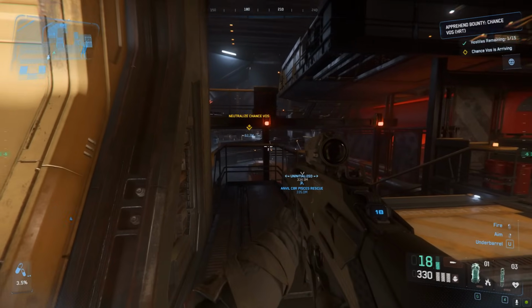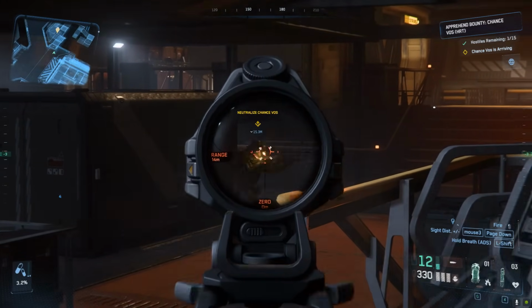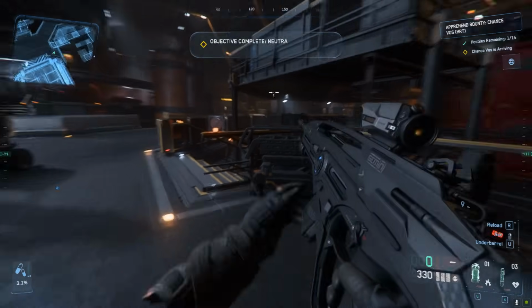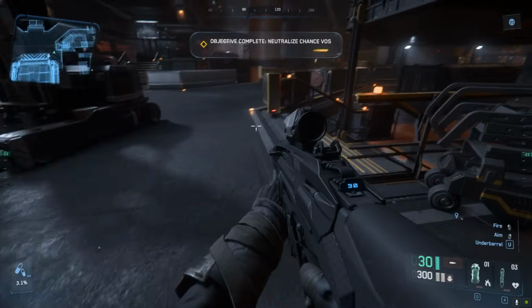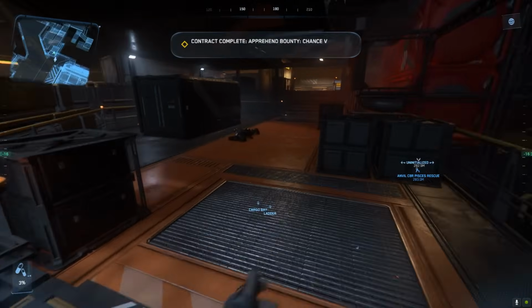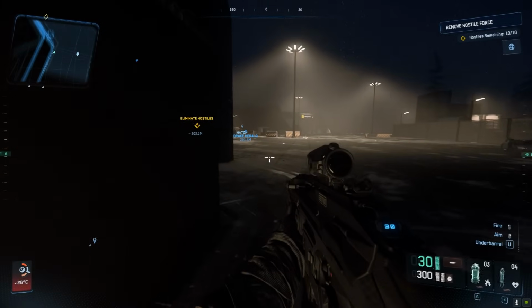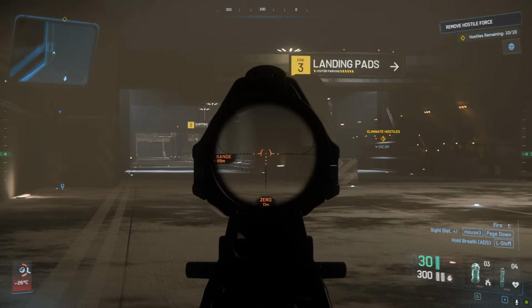But for now, Cyrus and I would complete the mission. Test if that invulnerability glitches back. That was horrible. Chance Voss is no more. His reign of terror is over. Another great improvement this patch is that enemies now engage you from far greater distances, and we'd see that on our way back to the ships.